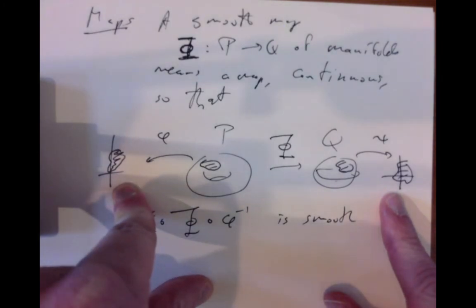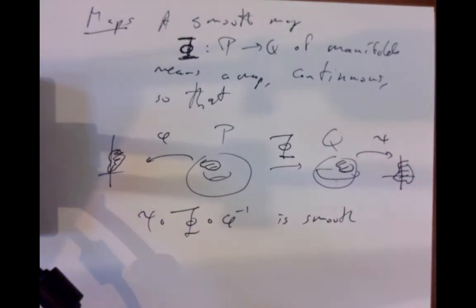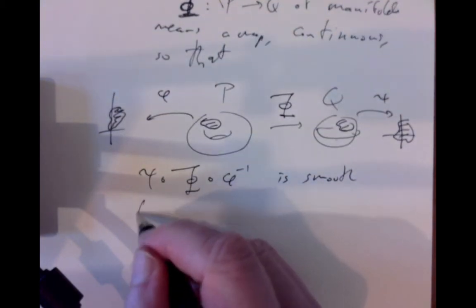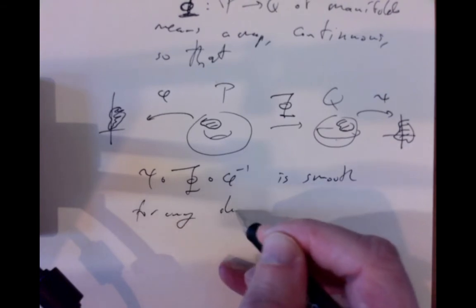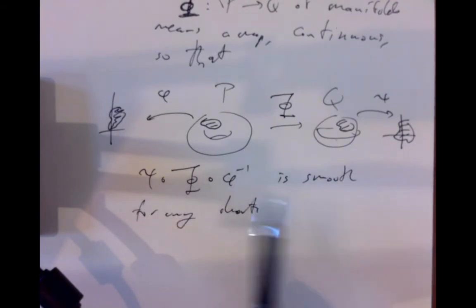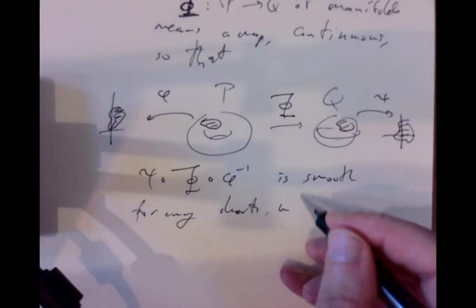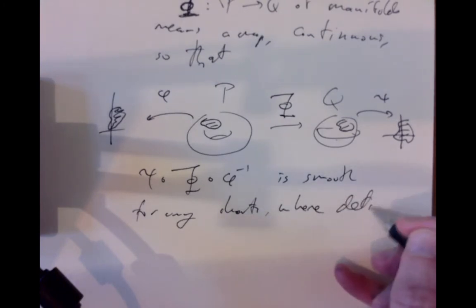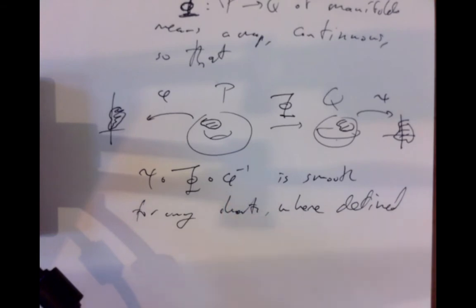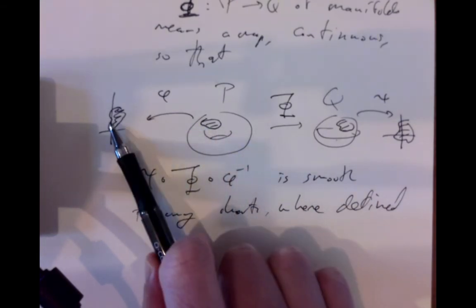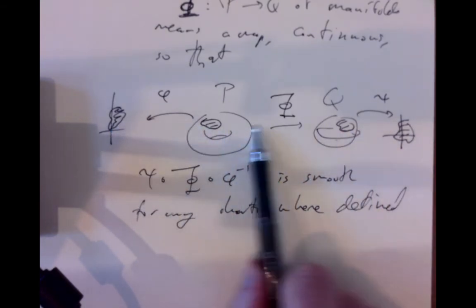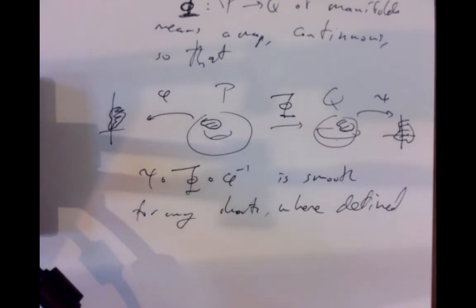I don't know, x1, x2. This lives in some plane of variables, say y1, y2, something like that. And you're just dealing with ordinary maps of several variable calculus. So that's what smooth maps means. That's for any charts. And of course, with those charts, we have to be a bit careful where this is defined. It might not be defined everywhere, but where it's defined, it has to be smooth. In other words, when you identify P with Euclidean space locally, identify Q with Euclidean space locally, and you check what the map does in those local identifications, it has to be a smooth thing.